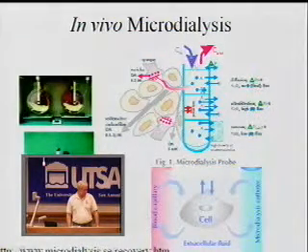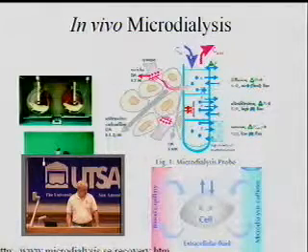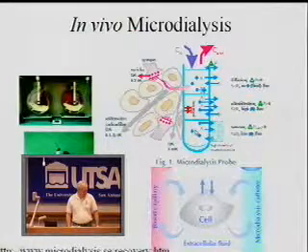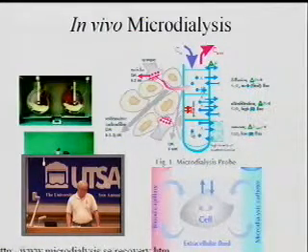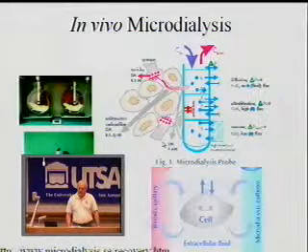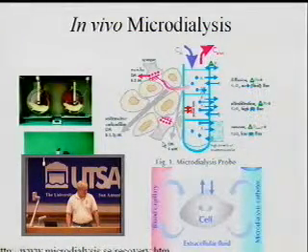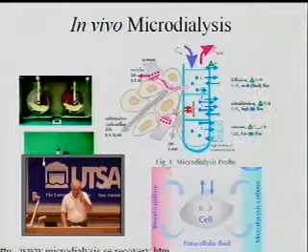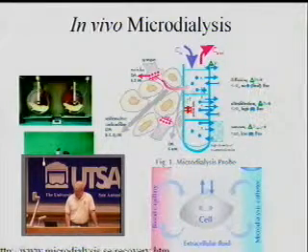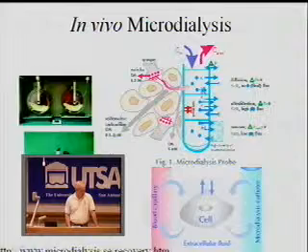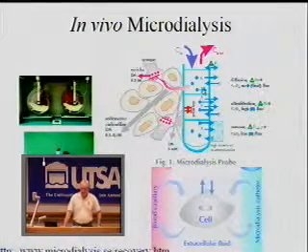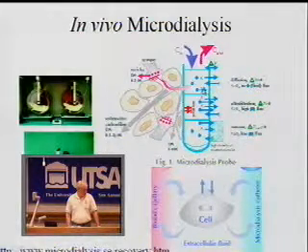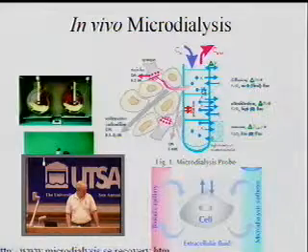But keep in mind that you can also add molecules to the dialysate flowing in, the effluent dialysate, and if it is a molecule that doesn't exist in the interstitial fluid compartment of the target tissue, the brain tissue in this case, you can deliver that molecule into the brain tissue. For example, we are using it to deliver amphetamine into rats' reward centers when they press a lever in one of our experiments at this time.